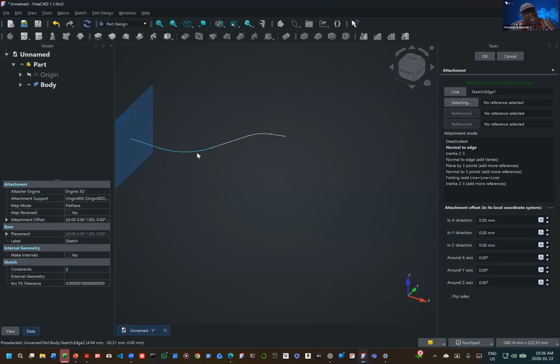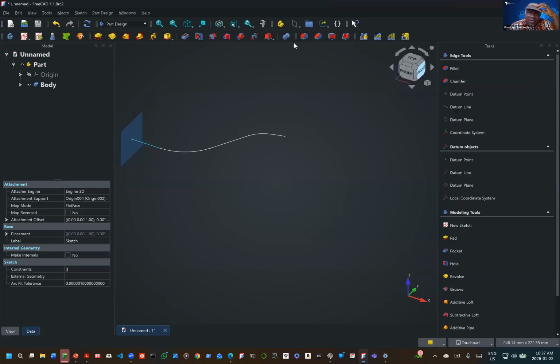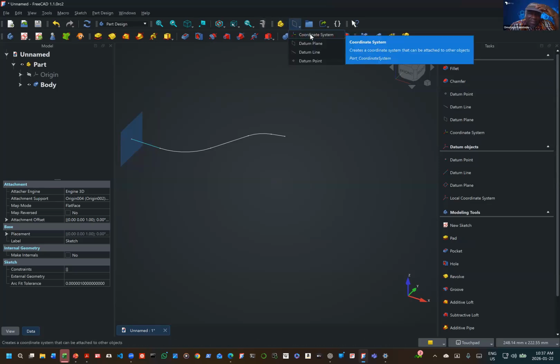So that means that if you have supplied FreeCAD with a line and a point, it is going to create a datum plane for you, and that datum plane is going to have the line you have chosen as a perpendicular to the plane, and the local coordinate system of that datum plane will begin at the line. You can find that to be true by now requesting a local coordinate system. If you say that's okay, we go back again to the same icon and we ask for a coordinate system.